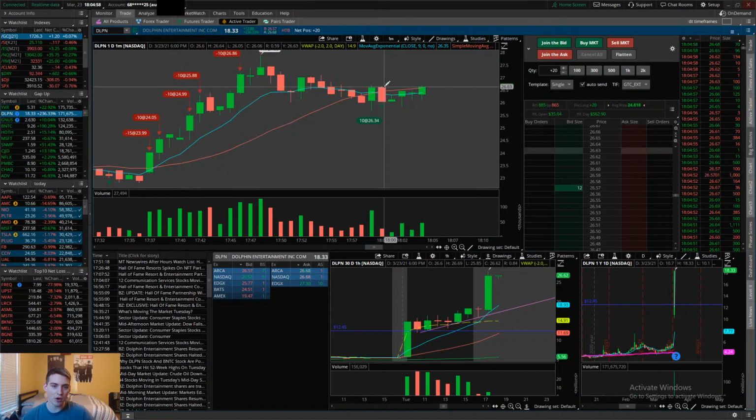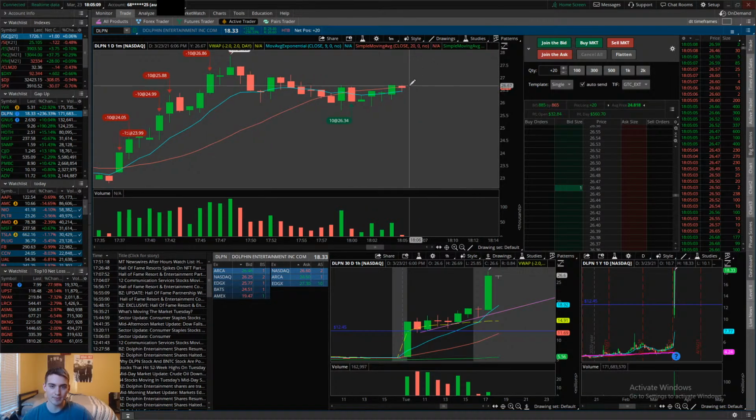We didn't get that at all here. It actually engulfed this entire candle, and now we're finally getting a little bit of strength here. We want to see this candle flip green, absolutely. Or if not, we want it to stay just like this, and then that next one to go, right? So when you have a power candle like that, you want continuation, or you want hesitation in continuation.